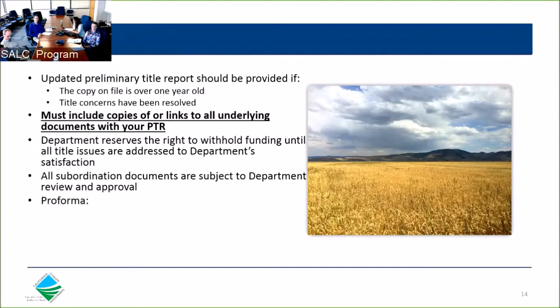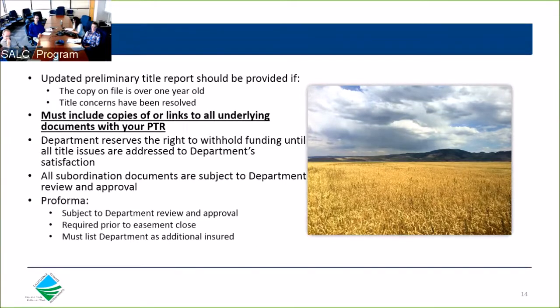DOC will also need to review and approve a pro forma title insurance policy for the easement prior to close of escrow. The pro forma must only include those title exceptions accepted by DOC. It should list the department as additional insured and provide insurance for the full appraised value of the easement. The approved version of the pro forma will be referenced in the escrow instructions, so please have the title company date each version for easy reference so we know which version we're using as the final.